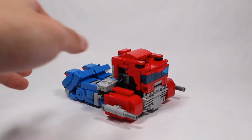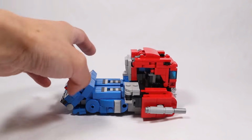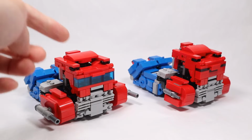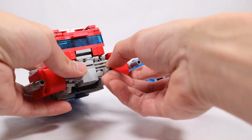And here he is in his truck mode. Of course, he looks pretty much the same except for the bigger window, and the back half is all the same too. And here he is side by side with his cog mode's truck mode, and basically the same except the windows. One actual bonus this guy has is that he does have the flip out cannons.